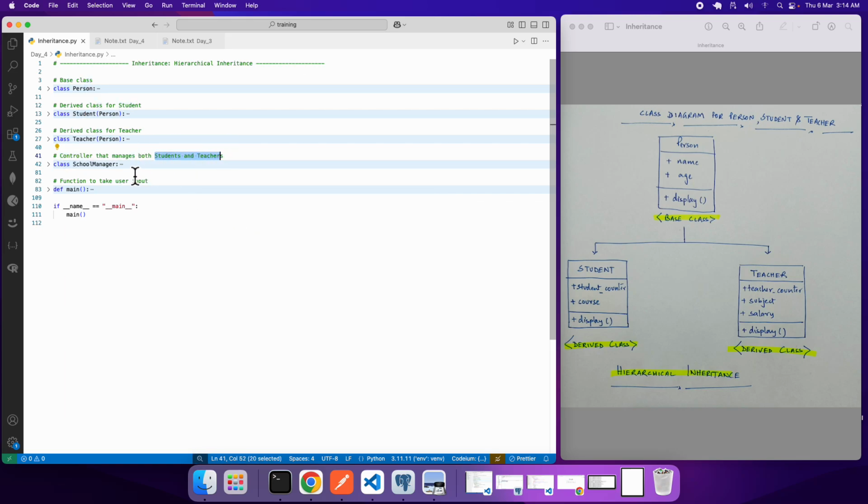So in a particular OOPS based program, you can have a scenario where you have got different classes, but there can be one class which is responsible for controlling the entire flow of control, and you consider that kind of class to be a controller. So here we have got a controller. Just a side note, in Django we can write both function based programming, along with that the class based programming.